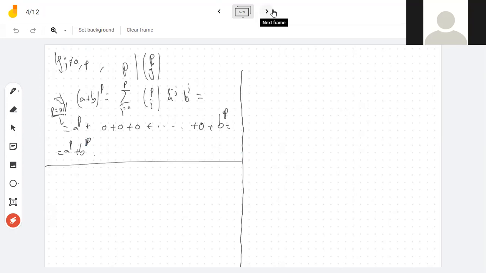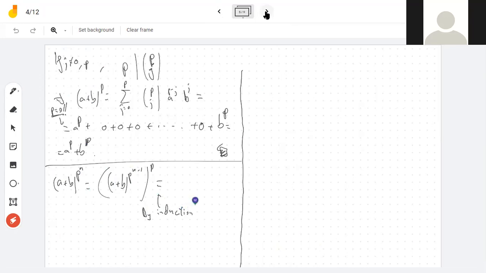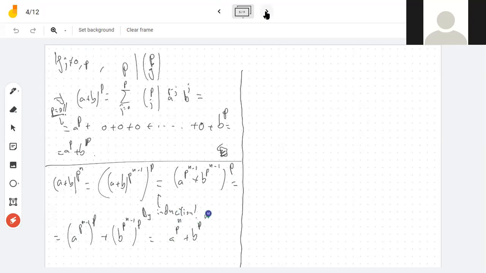So that's half of the statement, the half about the pth power. If you now take the p to the nth power, what you do is just the pth power done n times. So for example, you could do it by induction. If I have a smaller n, by induction, it's just a fancy way of saying, keep doing it until you're done. Apply induction to the inside of this pth power, it will tell you that p to the n minus one commutes with sums. And now I'm left with a pth power. And then I just use the rules of powers.